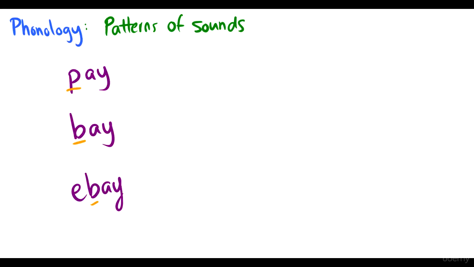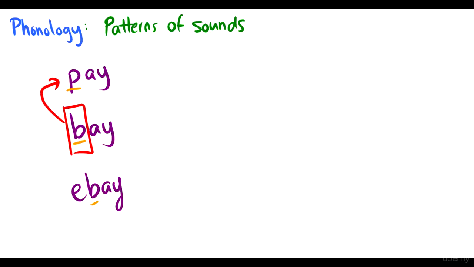This B right here, is it more similar to the B in eBay or more similar to the P in pay? And the result, you might guess it because I'm setting this question up in a way that's meant to trick you, but you might be surprised that this B is more closely related to the sound that a P makes than the B in eBay.